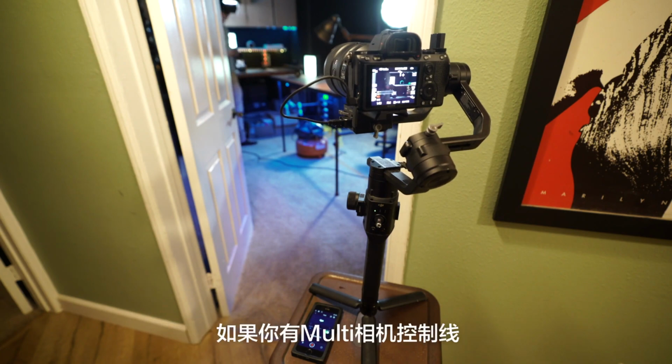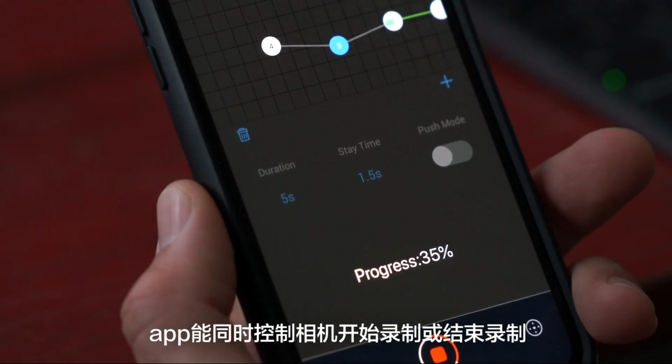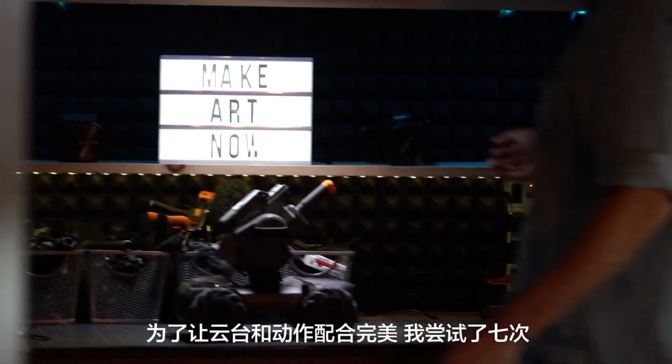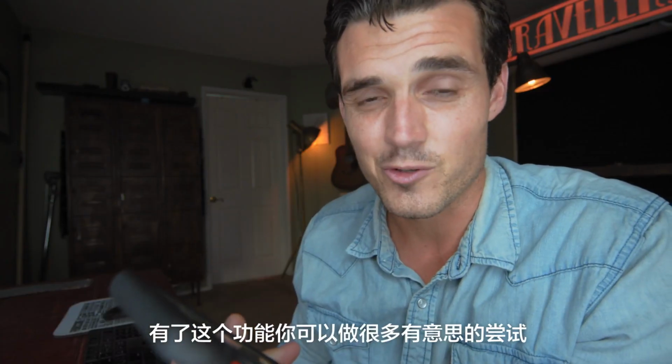If you have the multi-camera control cable, it'll automatically record and stop the recording for you. I just want to say for the record, that took 7 tries to nail the timing on that. There are some serious cool things you can do with this hidden feature.